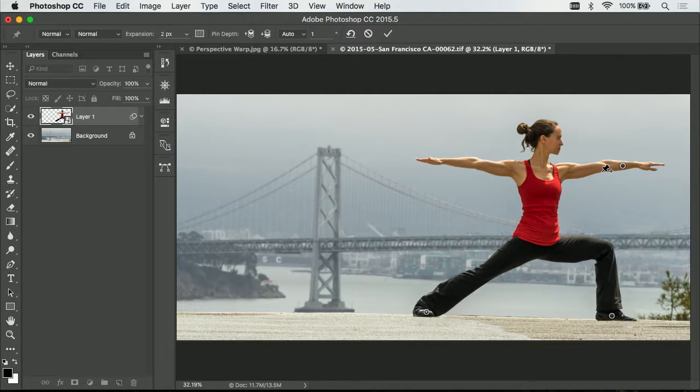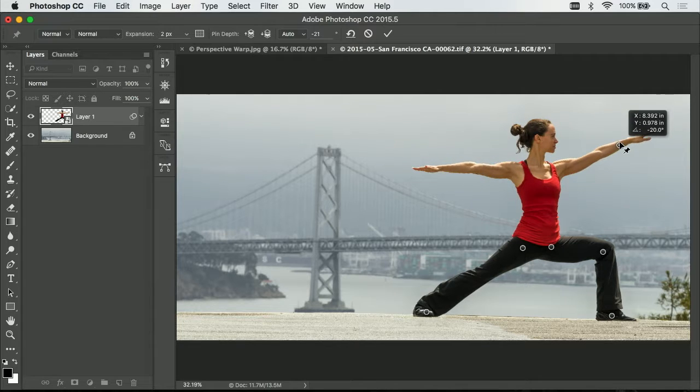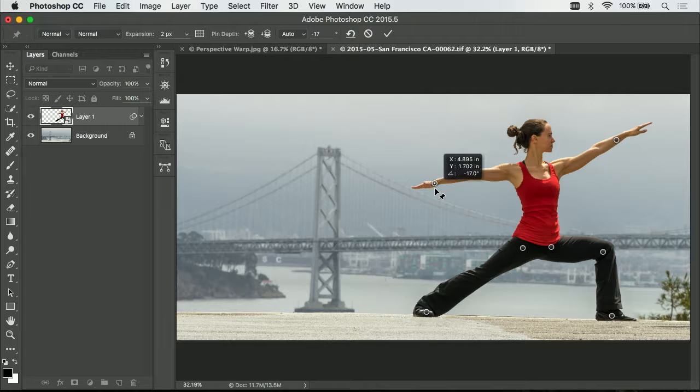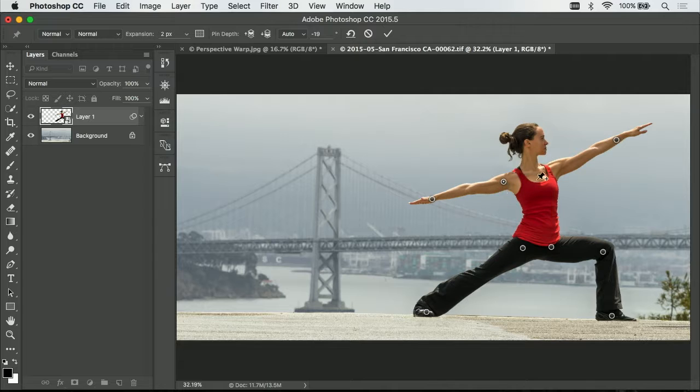I'll choose undo. There's certain parts I didn't want to move, though. I'm going to click where her joints would be. I'm going to click right there where her knee would be. I'll click right here where her hip would be. Maybe another one over here for her other hip. And let's just see what I can do. I could try to say, well, maybe I was supposed to put her in a completely different pose. Maybe she was supposed to be doing this. Put one right in her shoulder to try to control that separate.